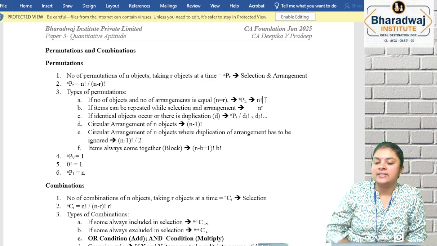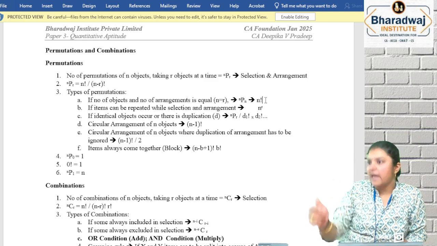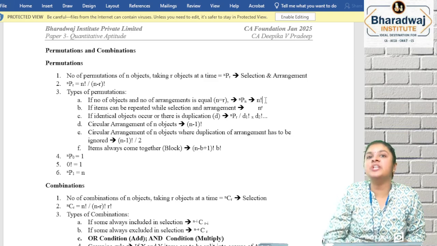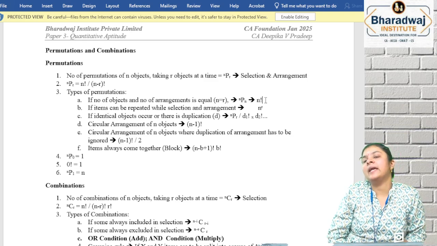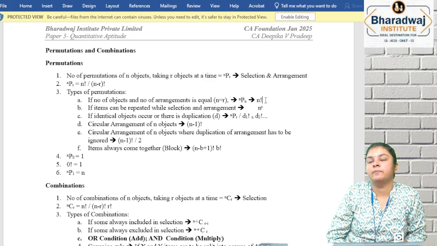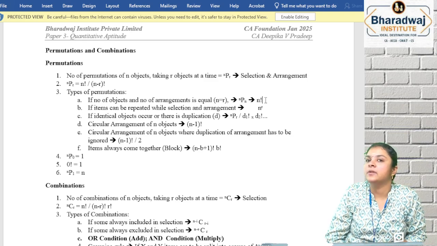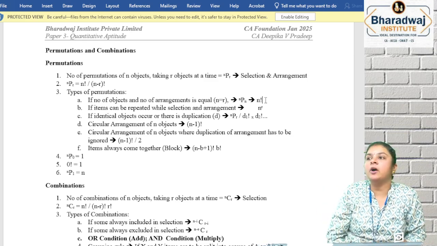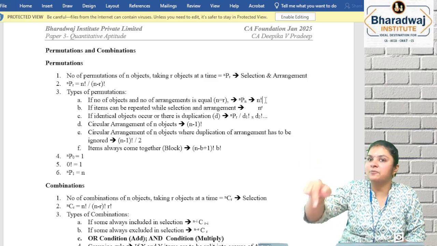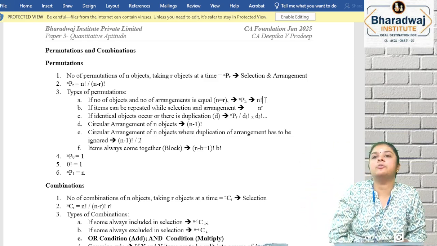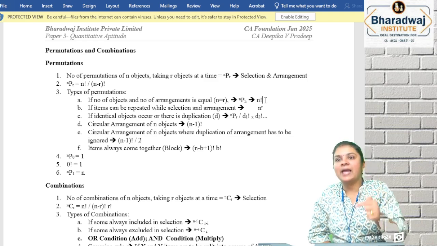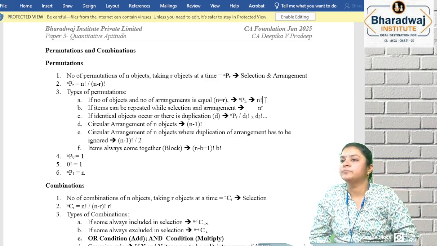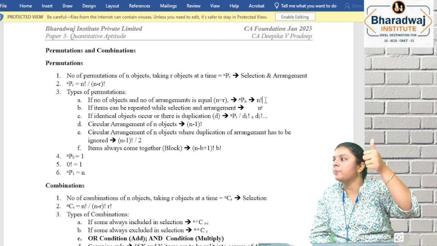Before I go to the next point, in the same question, if the number of positions is mentioned, for another example, there are 6 people who are taking 4 seats. Find the number of arrangements possible. 6P4. Why? Because the number of people is 6, however the number of positions available is only 4, so we are going to do 6P4. So if the number of positions is mentioned, you will use r. Else r and n will be equal. Clear? So this is the first rule for permutation.